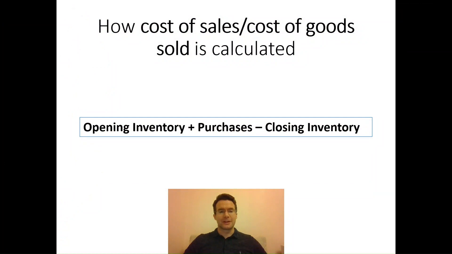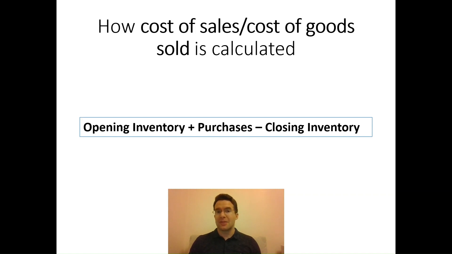The formula for cost of sales is: opening inventory plus purchases minus closing inventory. The reason why it's not as simple as just the purchases you've made in a certain time period is because you may not have actually used all of those purchases of raw materials to create your sales revenue. For example, let's say you had purchases of £49,000. You couldn't just use that figure because we don't know whether all of it was used in the production of goods. You could have had £10,000 worth of stock in your warehouse at the start of the year and £14,000 worth of stock sitting there at the end of the year, meaning you did not use all of the purchases you made.